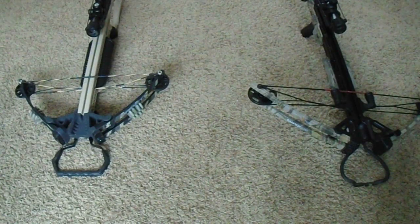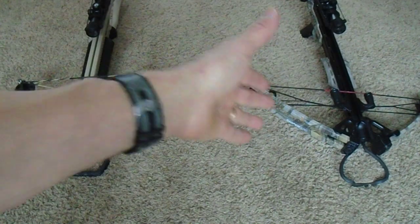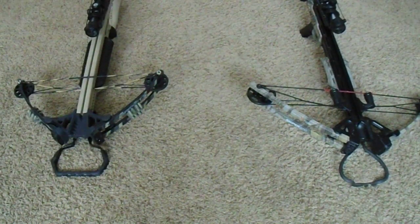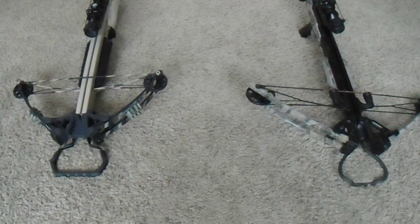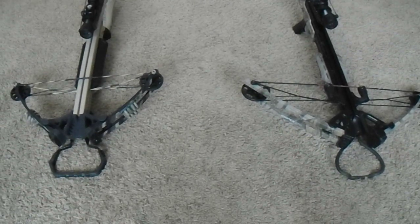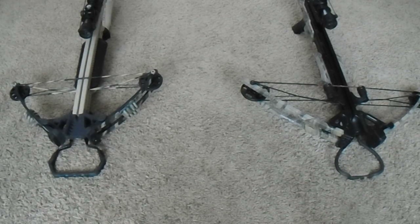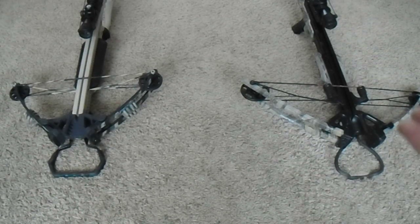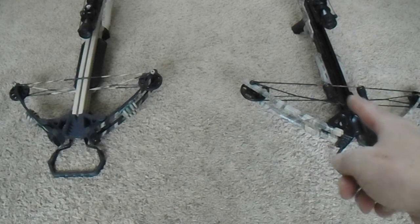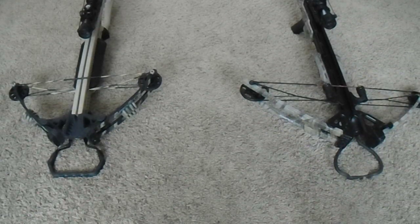And there's another video on YouTube that goes over these two things, and the recommendation or the opinion is the Sniper 360. Biggest bang for your buck, better crossbow, this and that. And that's why we went with that initially. Well, we went with it. And yeah, it's definitely a better made crossbow. Feels that way. It has the string suppressors on it. You've seen the reviews on both of these.